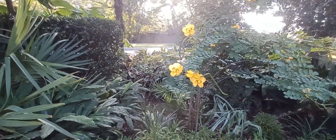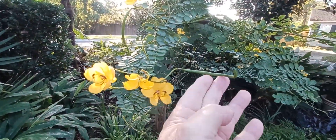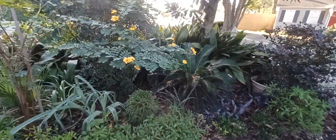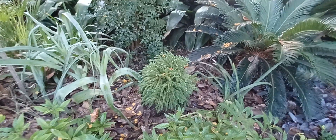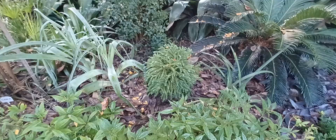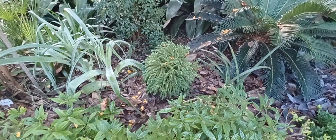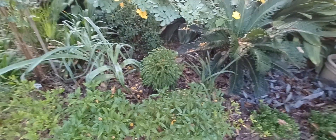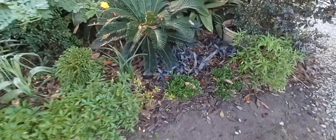Cassia is still blooming, although not a lot of blooms — you can see here it's a member of the bean family. My cryptomeria — the translation is 'secret parts' from the Greek, cryptomeria — it has little flowers hidden up in the leaves. It seems to be doing okay although it's got a little bit of a yellowish tinge. I don't know if I bought it that way — I'll have to look through an old video.